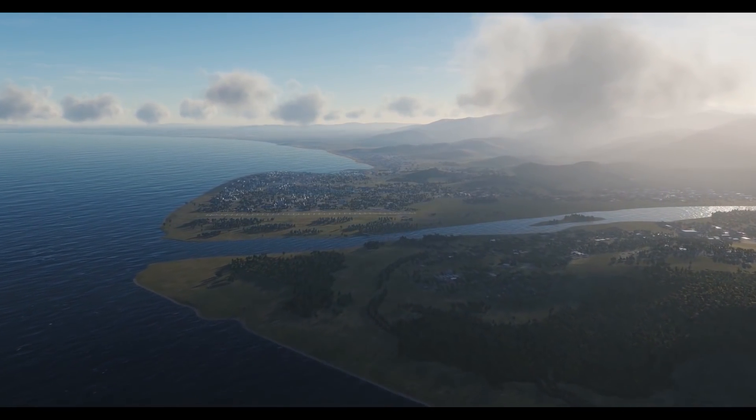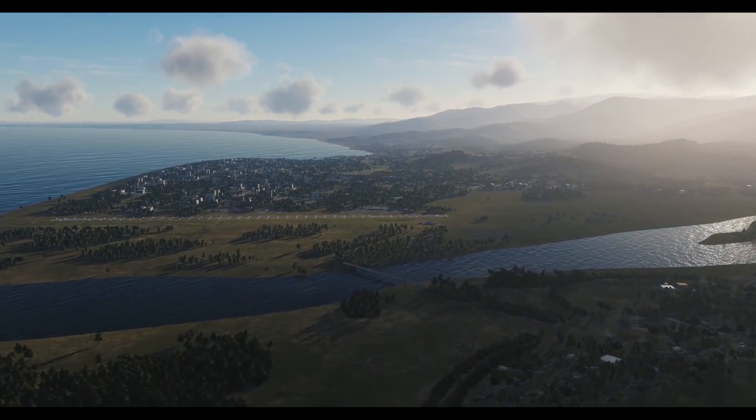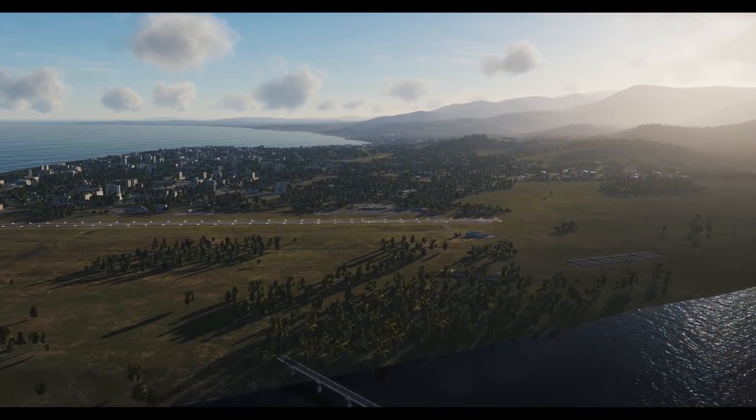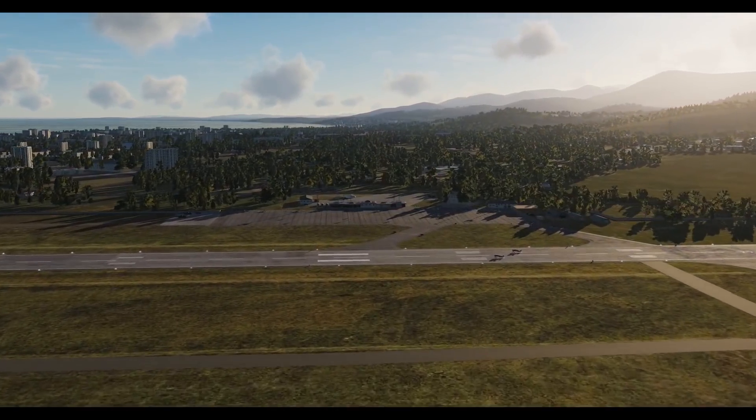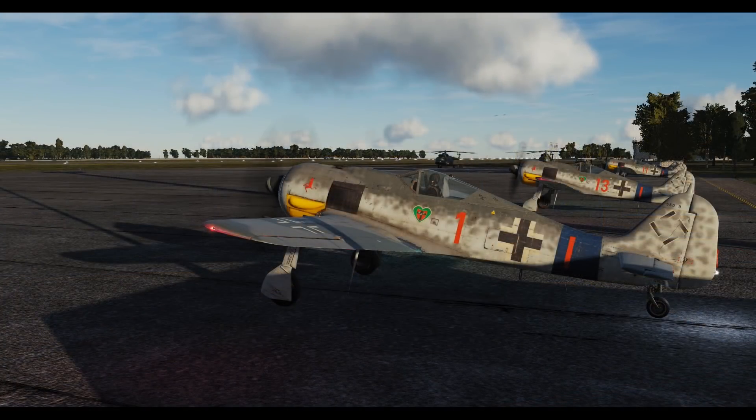Hello everyone, the time has come again — that time where the DCS aircraft fairy pays a visit in the night, and those of us who love aircraft in general, or World War 2 aircraft in particular, have our hearts filled with joy. Obviously some of you will shrug your shoulders and move on. But there is a minority who hate to see anybody else having fun, and as a result there will be much wailing, pissing, moaning and gnashing of teeth on the forums and Reddit. I love this minority because their hatred of fun and impotent rage fills my little black heart with joy.